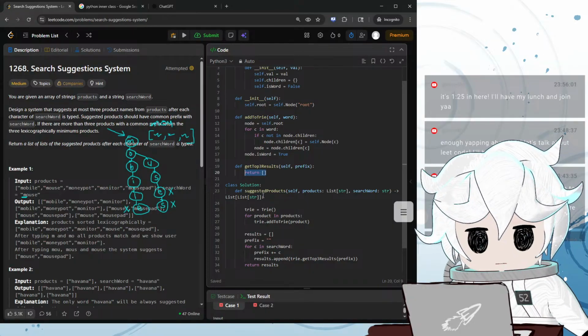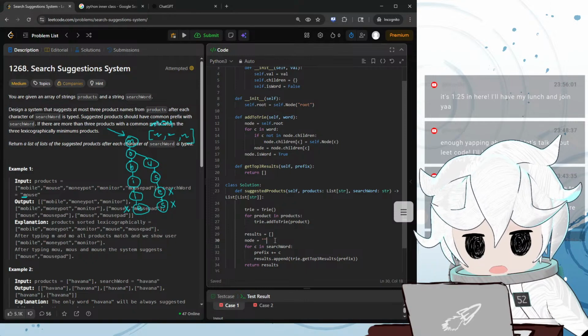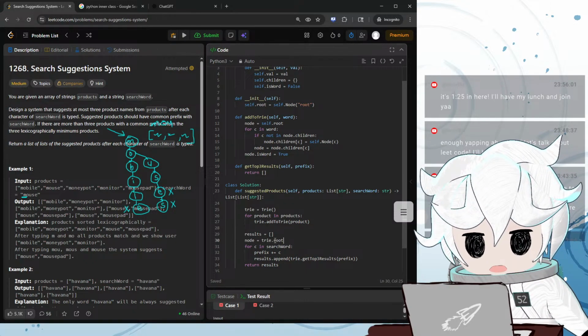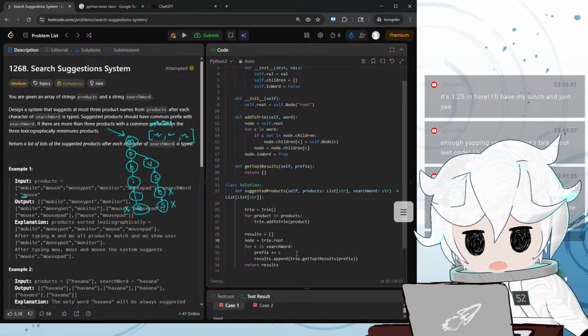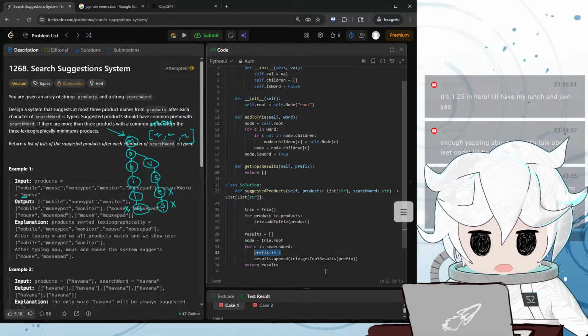We could store a current node and save ourselves a bunch of time without it being too confusing. We can store the current node equal to trie.root, and then for every single c in search word, get the child that corresponds to it.